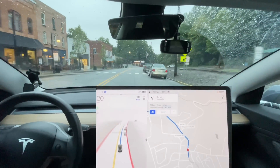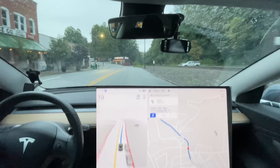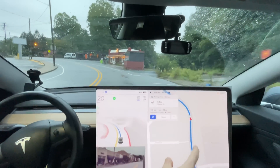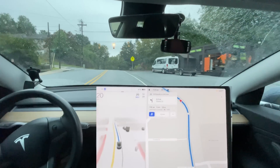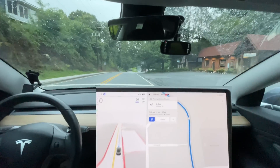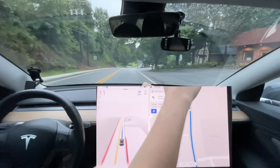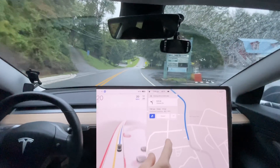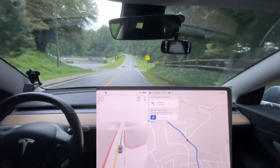It's interesting — it's tried to route down to the left here, which is basically just a dirt path. It does connect into the main road but that's not a road I'd want to go down. It brakes entirely for that yellow blinking light right there — I'm not touching anything. It went all the way through last time, so this is the same behavior.